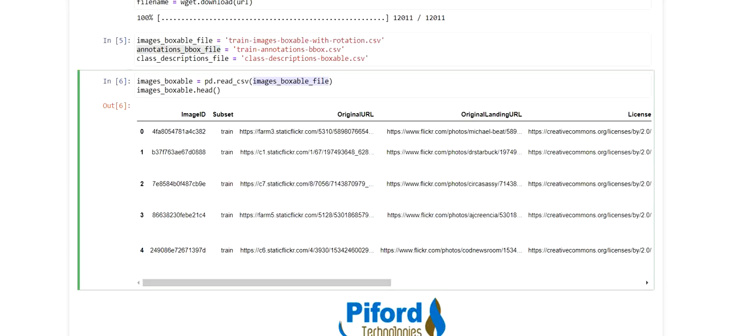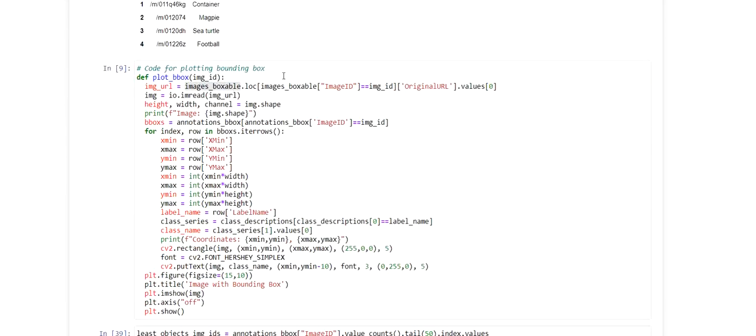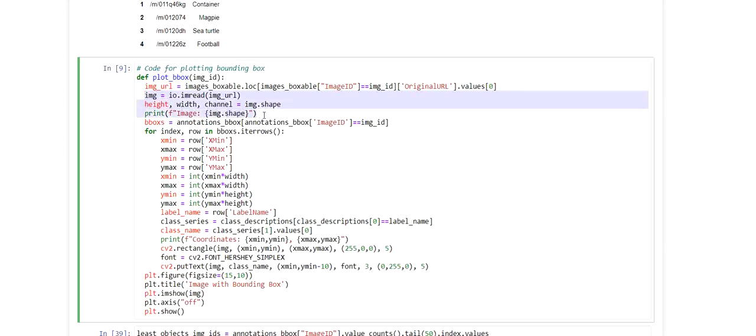So first of all, we are reading an image, and in these three variables I'm storing the height, width and channel of the image, right? These 3 or 4 lines of code are for reading an image from the image file and storing that image detail in different variables.